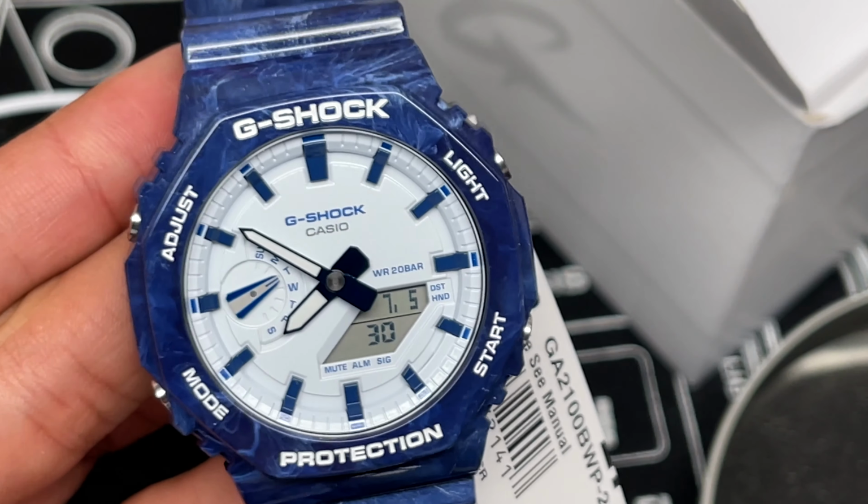I'm rocking my G-Shock. I'm rocking my superstar.